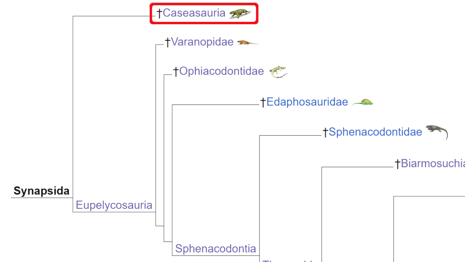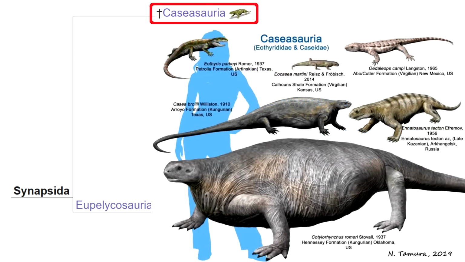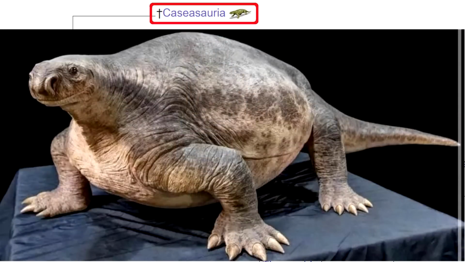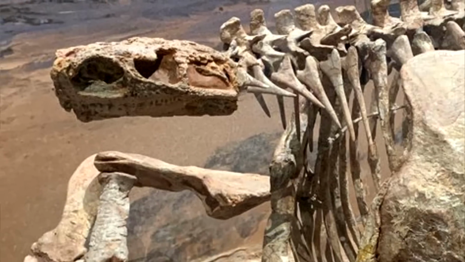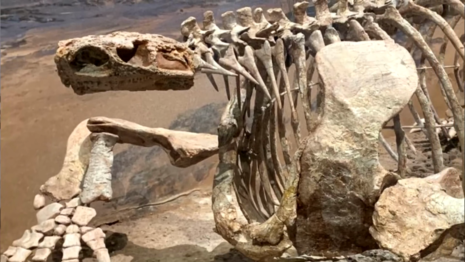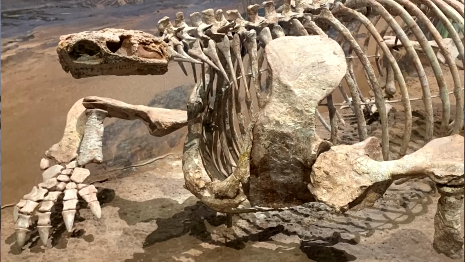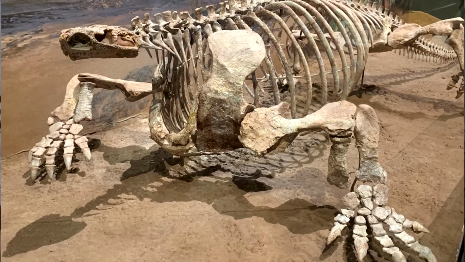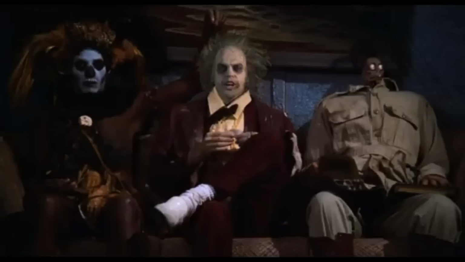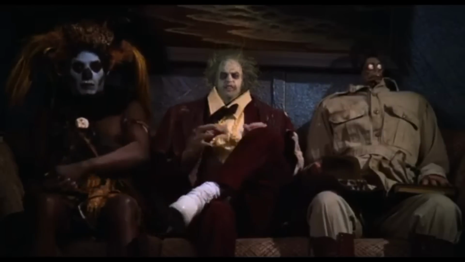Caseosauria is also from the late Carboniferous. Again, there were a whole bunch of these things trying to figure out how to be a land animal. This one looks like a shell-less turtle, and they still have legs like Popeye, and now they have a proper neck, but look at that tiny head. There are a handful of species like this in that group. They would have to be plant eaters, and I guess they would have to be eating plants all the time with such a little mouth. If I was the one to name this animal, I would have called it voodoo-cephalus because of that shrunken head. It reminds me of a scene out of Beetlejuice.